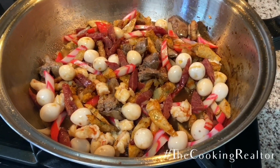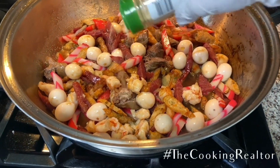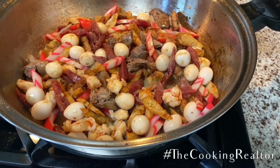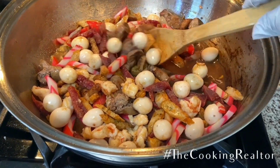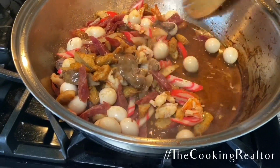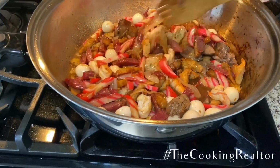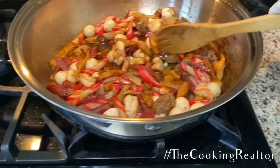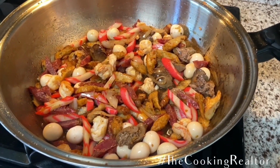So you can use any other types of noodles, but on this type of ingredients, I always use the big, fresh noodles. You can adjust your seasoning depending on your liking. You can add a little bit of white or black ground pepper, and then you just have to make sure you taste it and make sure that it's in accordance to your taste buds. You can adjust depending on the way you want.